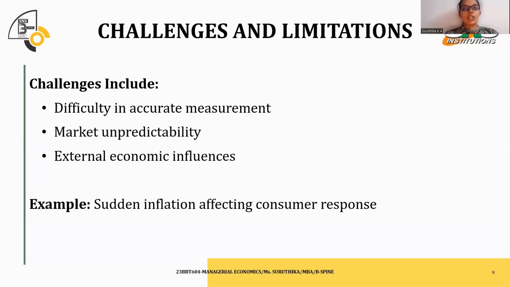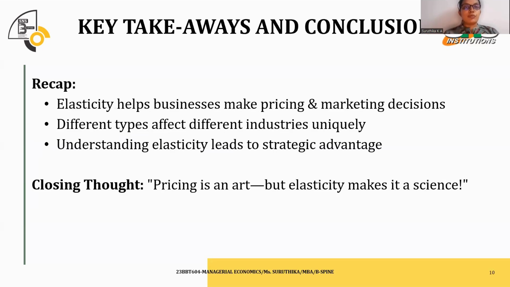However, there are a lot of challenges and limitations when it comes to determining elasticity of demand. It is not an accurate measurement. It's very difficult to measure elasticity accurately because perception and perspectives vary with time. The market is unpredictable. The market involves human beings. As we all know, the human mind is unpredictable, so is the market. External economic factors may also have an influence on the determinants of elasticity. So taking all these into consideration, we have to carefully determine the elasticity of demand.